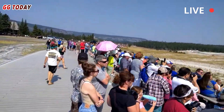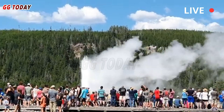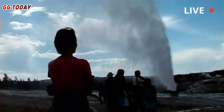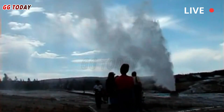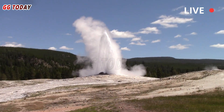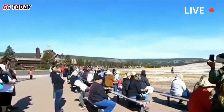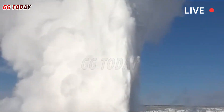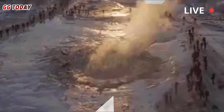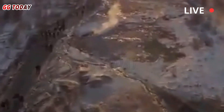A popular tourist attraction in Yellowstone National Park will remain closed to summer visitors as scientists monitor a hot pool that could erupt again after a major eruption last July. Biscuit Basin, located north of Old Faithful, has been closed to the public since a major eruption in July 2024 and will remain closed through the summer. The eruption arrived at 10am last summer, sending a huge plume of boiling water and debris hundreds of feet into the sky. The massive blast destroyed wooden walkways and sent tourists running for safety. Miraculously, no one was hurt, but scientists are calling it one of the most powerful hydrothermal vents ever recorded in the area's history.